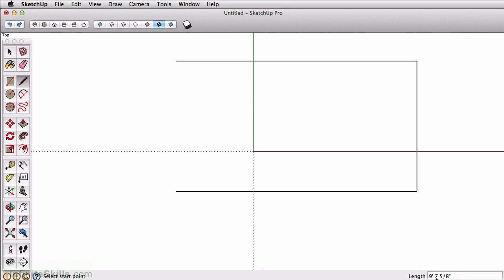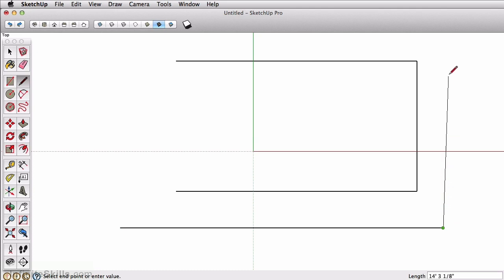Now, if you want precise measurements, you can click and release to start the line tool. You can feel it snap in the red axes. And I can look down in my value control box to see what distance I'm drawing at. So in this case, if I want 30 feet, just simply type in 30, foot sign, and then press return. Now I get that rubber band effect going in the green axes. I can type in 18, foot sign, return.